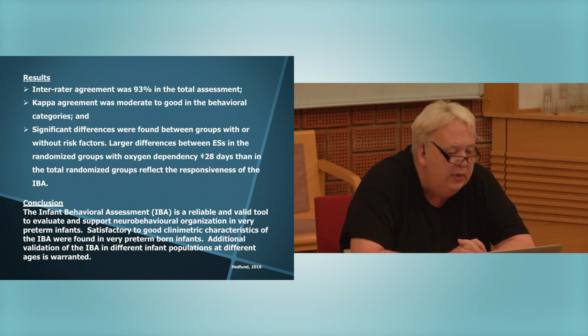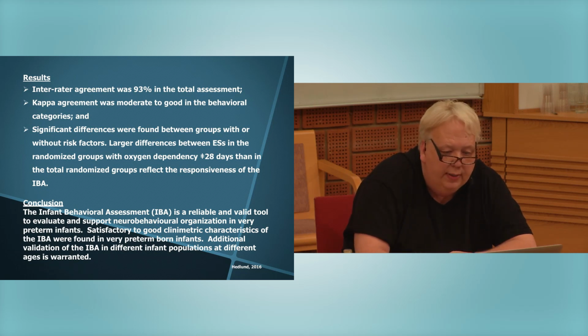So their conclusion was that the IBA is a reliable and valid tool to evaluate and support neurobehavioral organization in very preterm infants. Satisfactory to good clinimetric characteristics of the IBA were found in very preterm infants, but of course additional validation of the IBA in different infant populations at different ages is warranted.